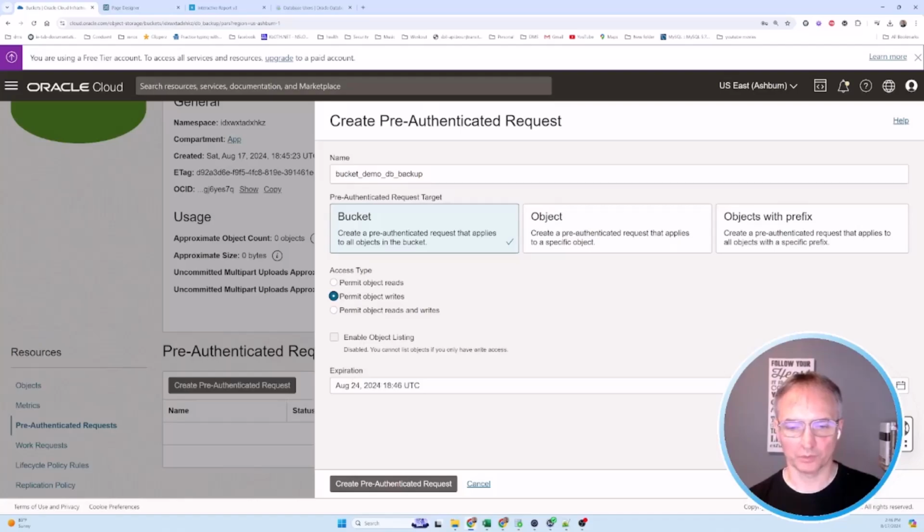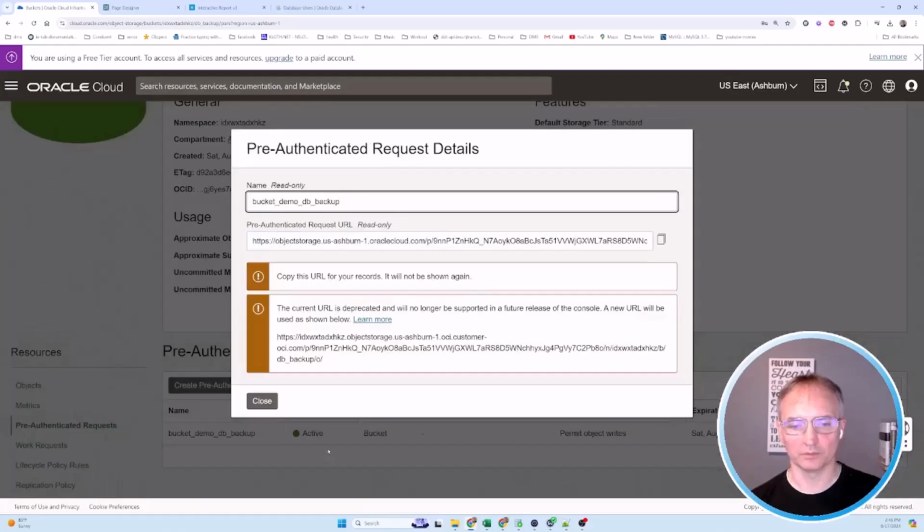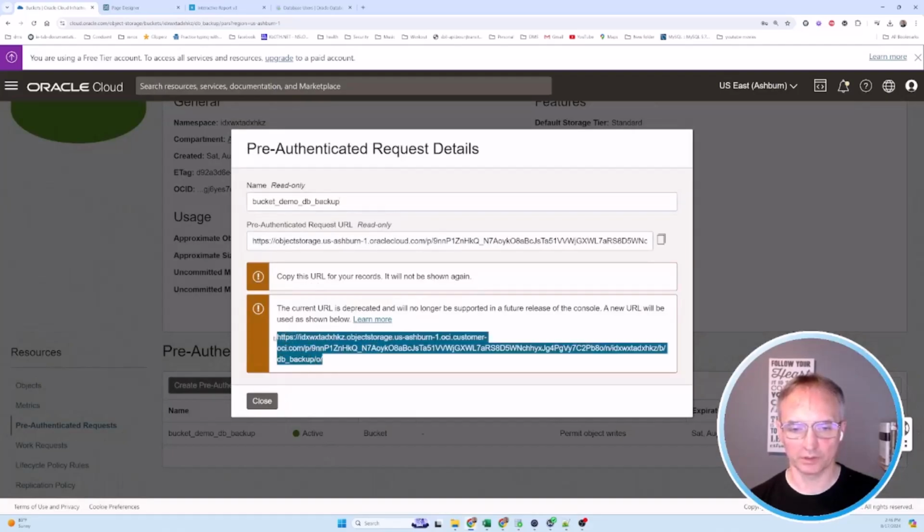Right, and now you can put an expiry of a couple of days, or you can put a longer expiry. Right now the expiry is by default 24, that is just 1 week forward. After 1 week this request will expire. Okay, now I have my request. I can use this request, and now my next step.